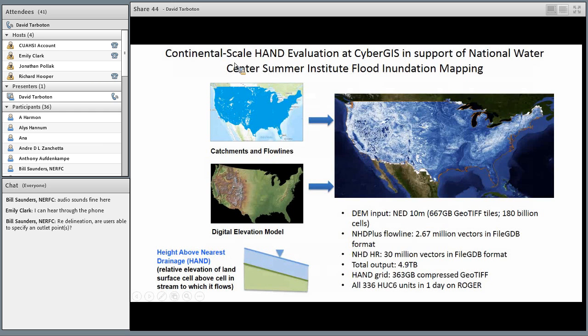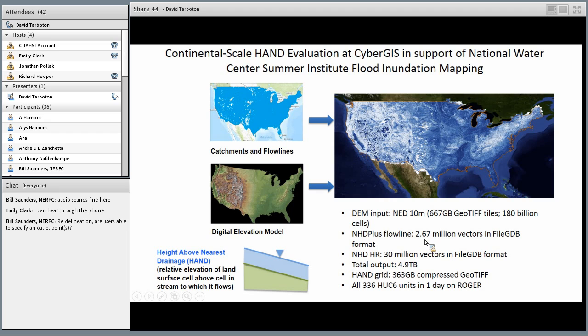So this shows some of the results of that. We have catchments and flow lines shown on the top left, the digital elevation model shown on the bottom right, and a height above nearest drainage layer for the whole country. And that's a 667 gigabyte data set that's input, the National Elevation Dataset, 180 billion cells.